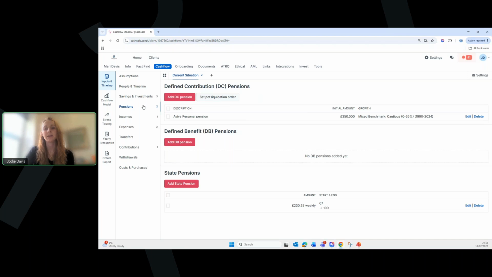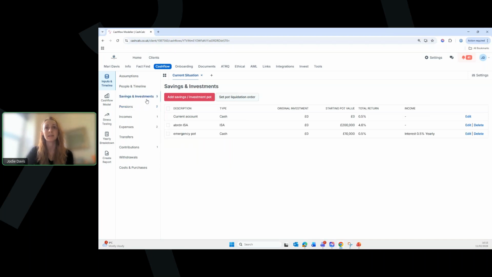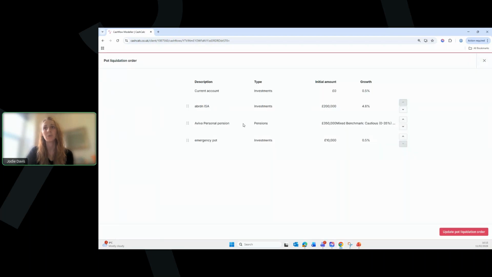And another thing to mention on these two pages is you have a button. It's both in the pensions and in the savings and investments tab to set a pot liquidation order. So if you click into that, this order of liquidation, you can just pick them up, drag and drop, and we'll see it in action in a moment. But if we do have an instance where there is shortfall, the system will look to this liquidation order first to cover any shortfall. You can override it by adding withdrawals in, but we'll see it in action in a moment. For now, I want the ISA above everything and the emergency cash preserved as an emergency.